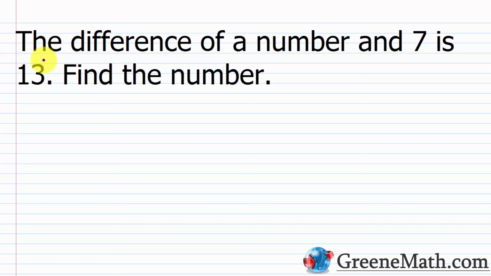All right, next we have the difference of a number and 7 is 13. Find the number. So again, where I see a number and the number, I'm just going to replace that with a variable. So we'll use x again. And again, for completeness, I'm just going to say that we're going to let x be equal to our unknown number.